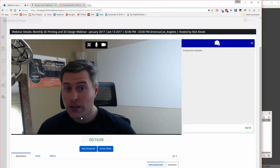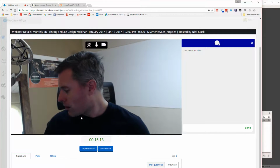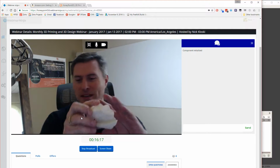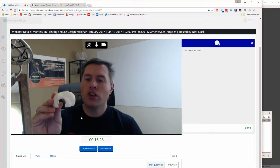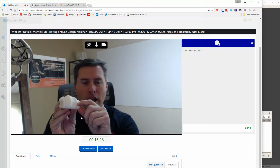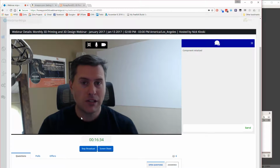test that out on a model, because sometimes the slicer will... I don't know if I have any good 3D models around here. Well, I could try something like this. This is something actually printed for my grip out of a flexible material, which is kind of cool. So sometimes a model like this will be totally fine, and then there's 2 or 3 layers inside of here that your slicer just freaks out about, but your model looks okay. But when it gets to those layers, it just absolutely skips them.